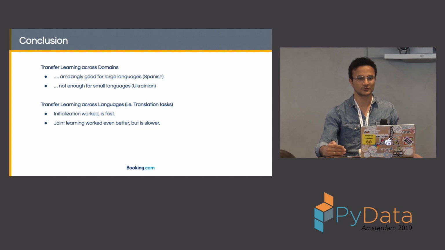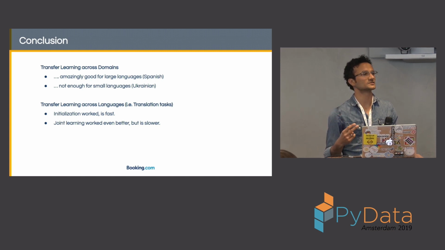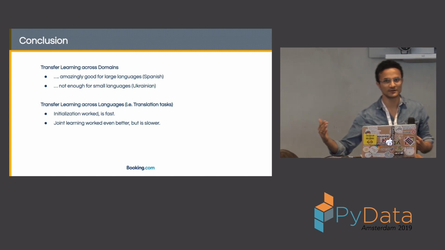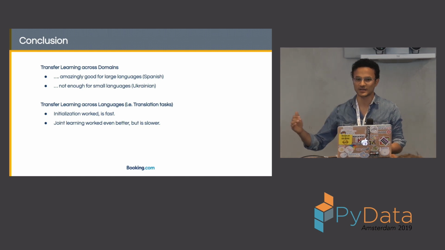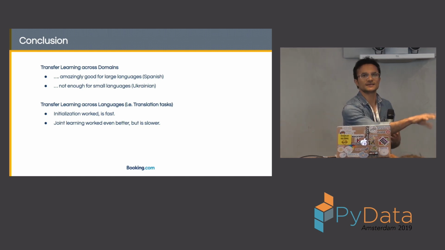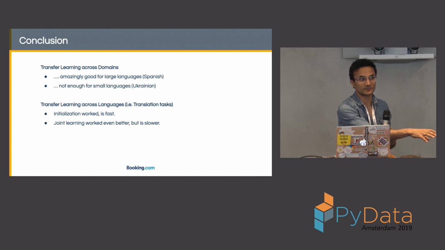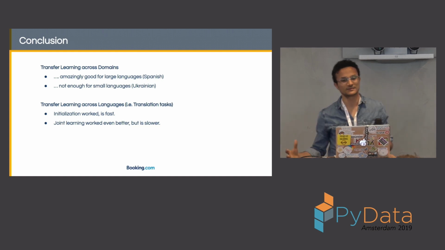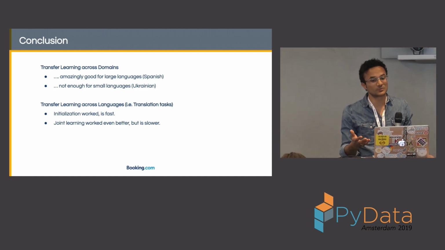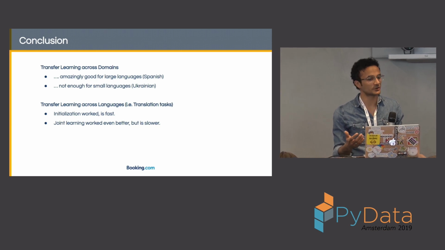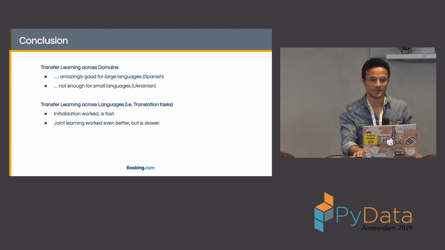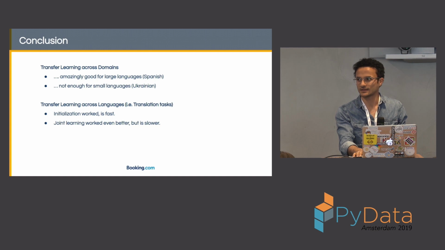This is what we saw for Ukrainian. We saw 2 popular methods of transfer learning that you're going to see not just in machine translation, but also outside, which is one is to initialize the model with something that we think can benefit, and the other one is to train things jointly. What we saw is both methods work, but jointly was slower, but even better. At this point, we can take questions.